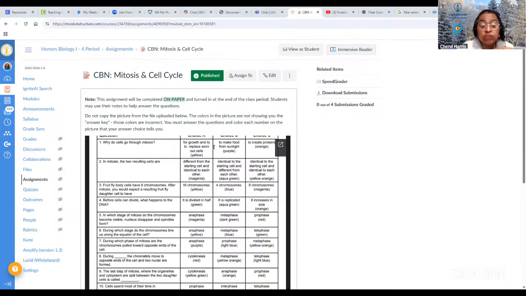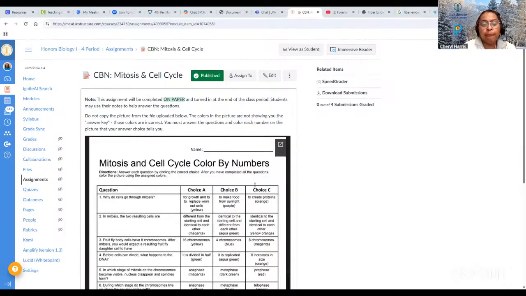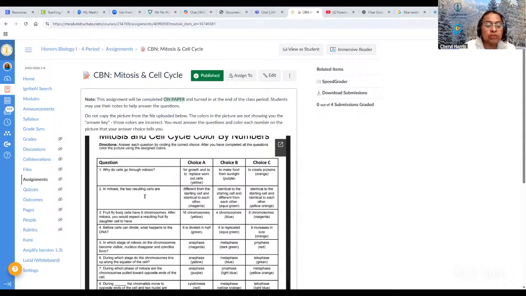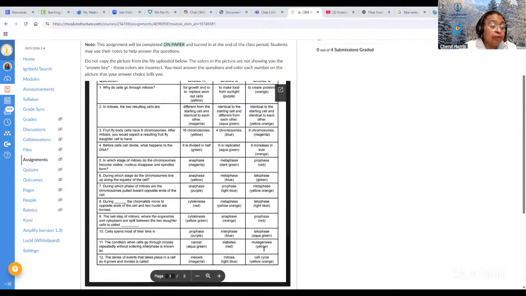So when you're doing this worksheet, you want to make sure you circle the correct answers on this page. I need this page back from everybody. But it says yellow for number 1. So then you want to go back up to your painting, your little color diagram, and everywhere you see the number 1, you want to color that yellow. Then you want to answer the rest of the questions. If you answer the questions correctly, it'll be colored correctly and match the sample that I have. Each correct answer has a color, and that's the color that you will fill in on the diagram.